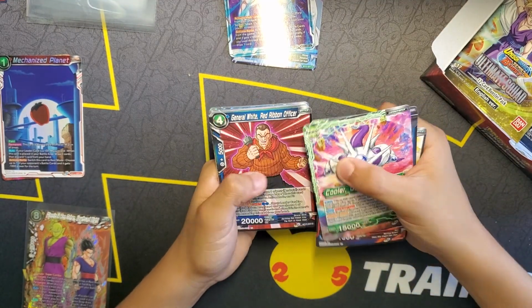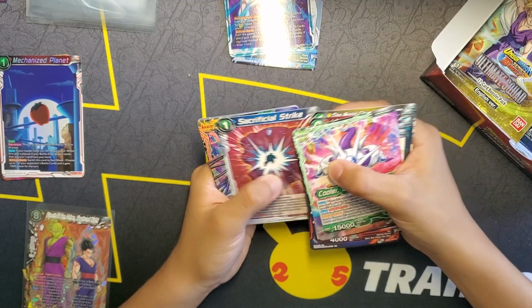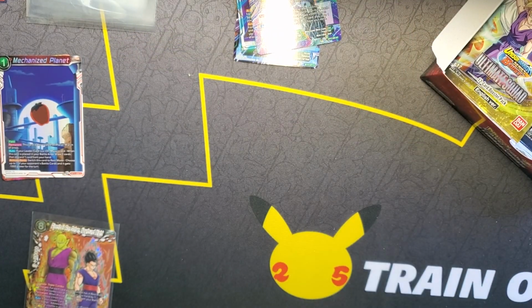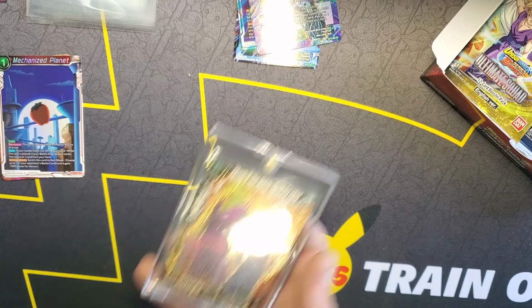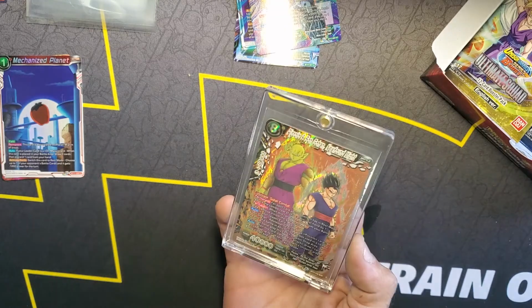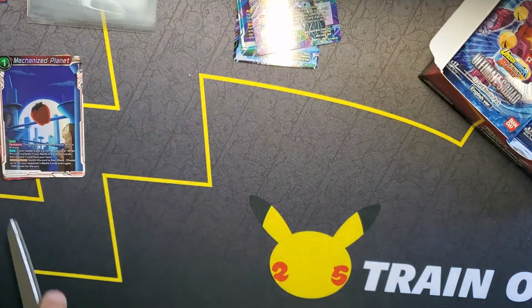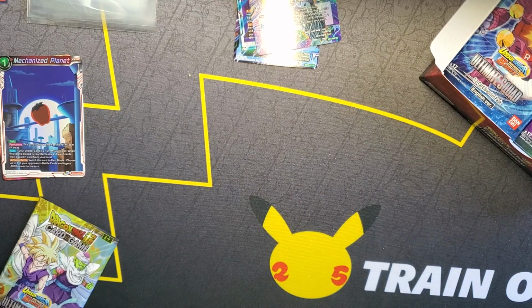First box magic. Oh my goodness. Did you get the same? Oh, you already got that Cooler, didn't you? Yes. Oh yeah. Nice. I'll look at it, see if it's got any print lines. Hope not. But don't have any print lines. Get your next pack ready, son, and I'll go ahead and cut it for you.